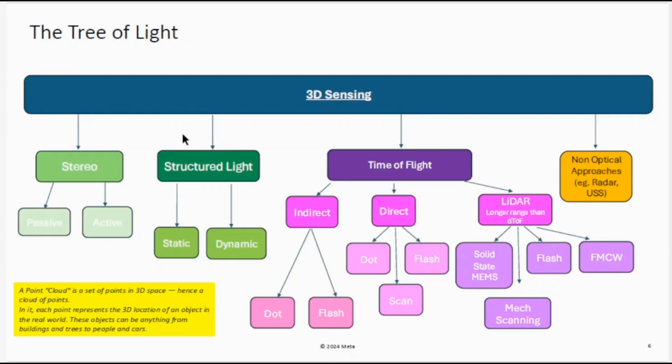We're talking distances, solid state MEMS, flash LiDAR. There's the FMCW, where you essentially have a CW transmit, but you modulate it in frequency and generate a chirp, and then you do optical mixing to create a beat frequency. So that's a little different. But generally when it comes to consumer electronics, most of the products that we're familiar with are probably using a combination of somewhere in here. You'll hear me use the term point cloud from time to time. It's nothing more than the 3D location of an object in space.